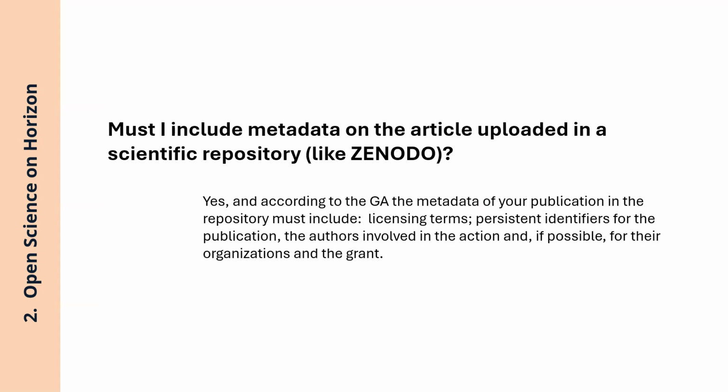Well, the open access mandate is very specific about the metadata that you have to include in the scientific repository where you upload your work, your peer-reviewed publications. So you have to include licensing terms, the DOIs or persistent identifiers, the authors, the grant. And the open access mandate establishes that this metadata must be licensed Creative Commons 0 or equivalent.